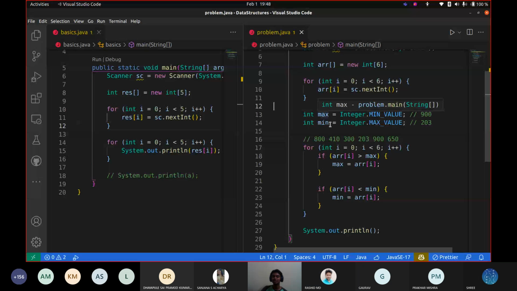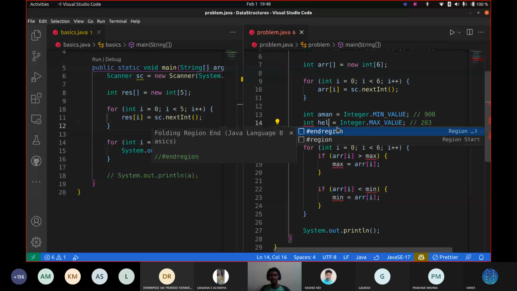Okay, that is a good idea. This is a good thing, but see, right now this is very low level. I can't explain it to you at a high level. Instead of max, you could have given something else also. Like instead of max, you could have given something else over here, and instead of min, something else over here. It is up to you. You can give anything.